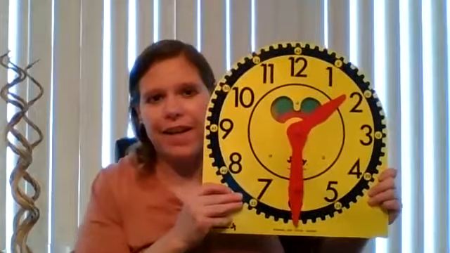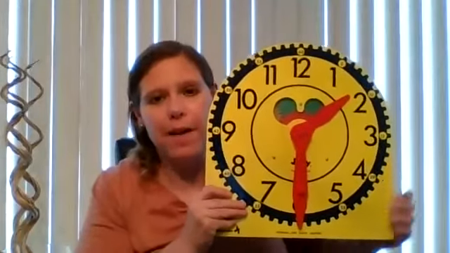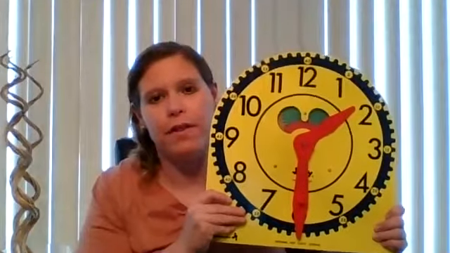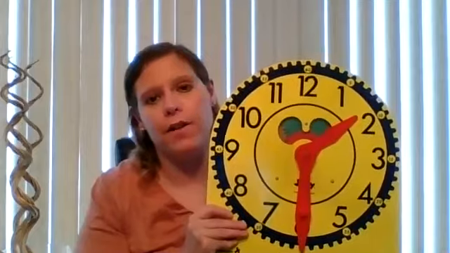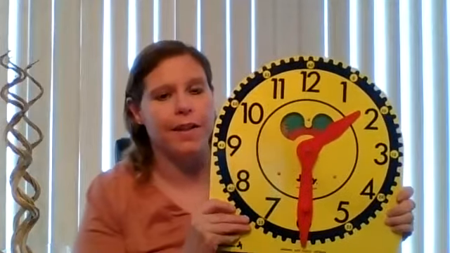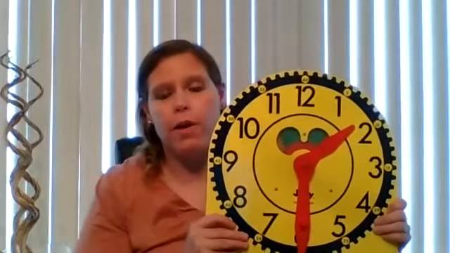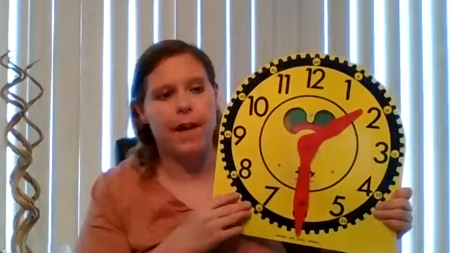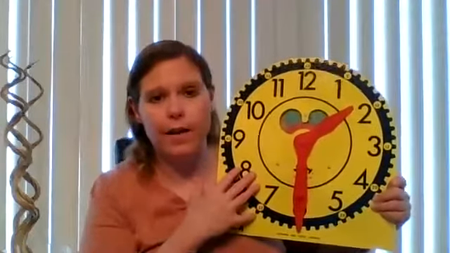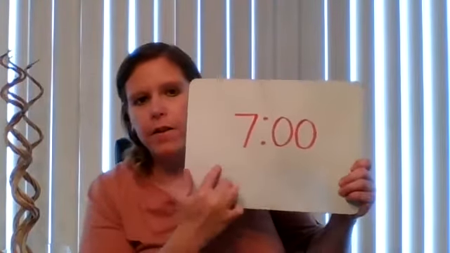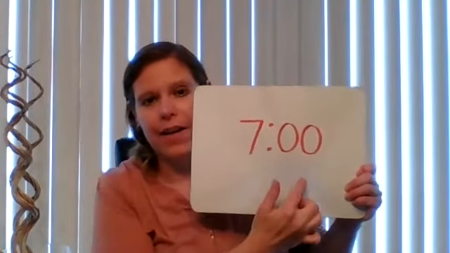This is a Judy clock, and if you were in my class this year you know that I love using the Judy clock, and you even got to use a lot of the little Judy clocks in class. So today we're going to work on two types of time. We're going to work on analog time, which is when you use a clock like this. And we're going to work on the digital time. Digital time is written like this.